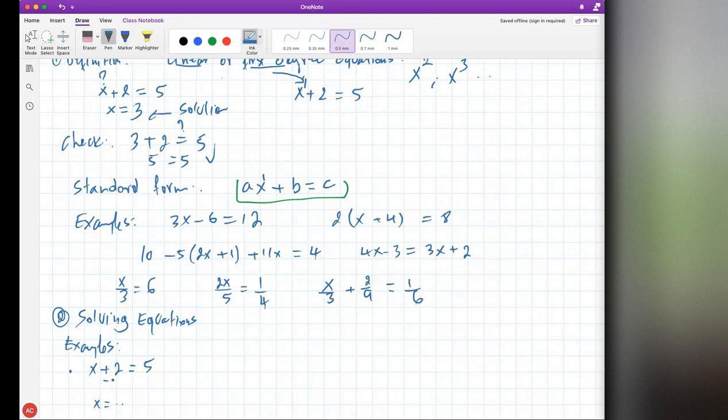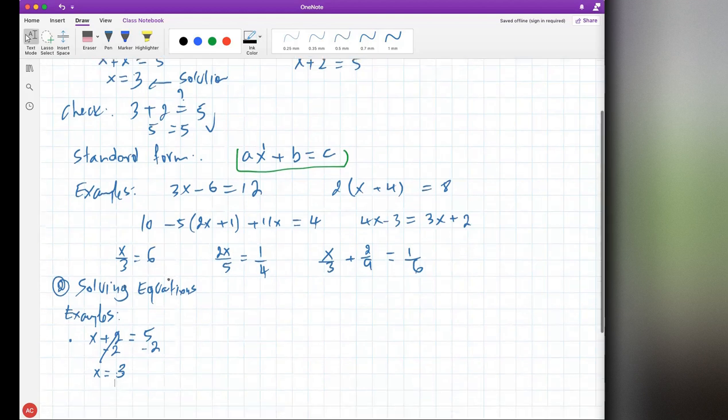So we cancel this. We can do minus 2 on both sides. Because it's an equation, whatever you do here, you need to do on the other side. So we need to cancel positive 2, that's why we subtract it. That cancels. But again, it's equal, you have to keep everything balanced. So if you subtract 2 from here, you got to subtract 2 from here. So 5 take away 2 is 3. That's why we said 3 earlier, but that's the actual step we do to solve that equation.